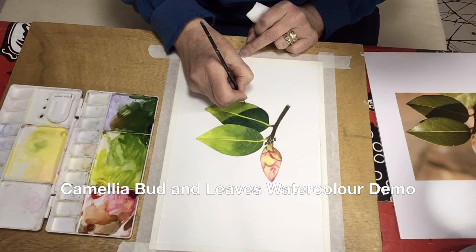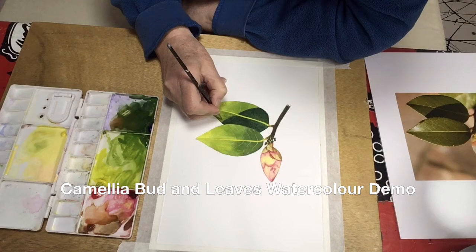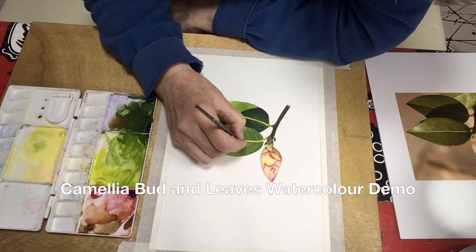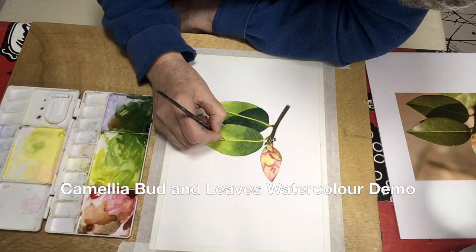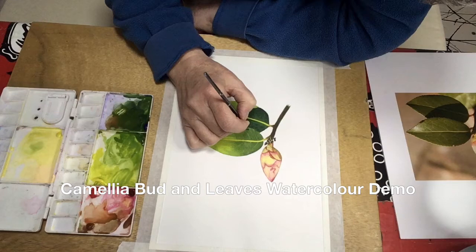And so there we've got the veins going through. It's just basically just a few lines, trying not to think about them too much. You get lost in it all then and you end up trying to do too many and it looks like a patchwork quilt. So it's just indications and then the eye will just fill it all in and do the rest.